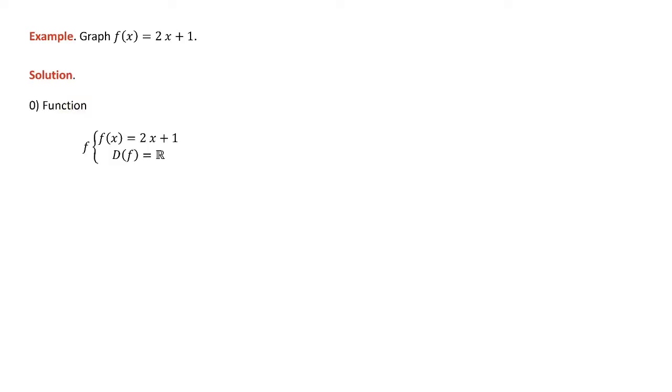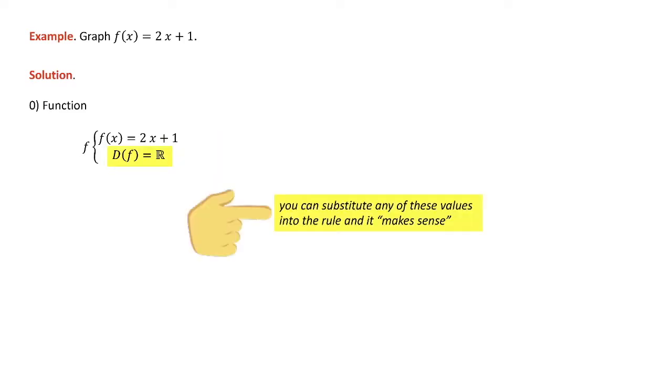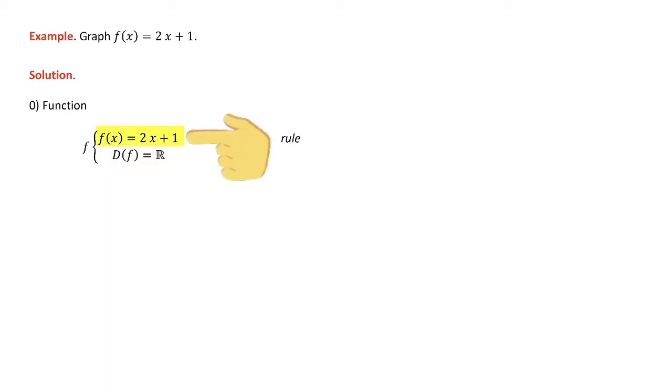Okay, so here's the idea. Again, here's the function. I just want to state it. I'm not saying you have to do it, but you should think: I have a rule and I have a set. The set is all real numbers. Again, I'm not saying you have to write it, but you should certainly have a process by which you're thinking. Everything we're doing is not mysticism, magic, it's math. Okay, I have a set, all real numbers. This rule works for all real numbers. You can substitute any real number into the rule and it works. In other words, I'm not dividing by 0, that doesn't work. I'm not taking square roots of negative numbers, that doesn't work, and so on. Okay, I have the rule, and it works for all those values, real numbers.